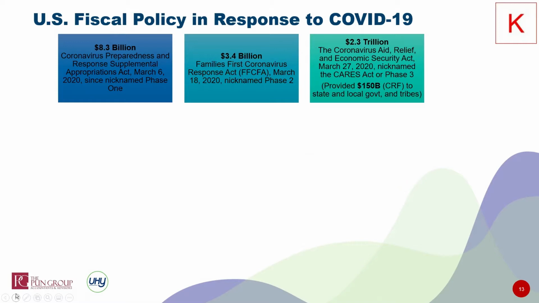The $3.4 billion Families First Coronavirus Response Act, or the FFCRA, was on March 18, just a few days after that. It allocated $3.4 billion in relief and included provisions to provide money to families who rely on free school lunch in light of school closures, mandating companies with fewer than 500 employees to provide paid sick leave for those with COVID, as well as tax credits to help cover those costs, and provided nearly $1 billion in additional unemployment insurance for states, as well as loans to states to fund their unemployment insurance programs, and provided funding and cost waivers to make COVID-19 testing free for all.